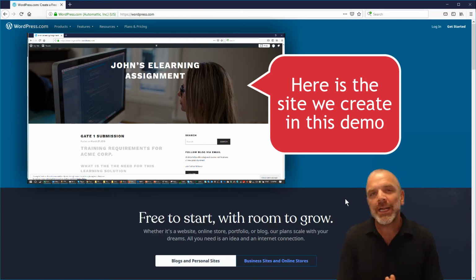What I want to talk about now are the gates that appear at the end of each level. Now the gates require you to submit samples and documents and things like that. In the past, we have asked for those bits of work to be submitted at the end of each gate, and you haven't been able to progress until you've completed those gates.